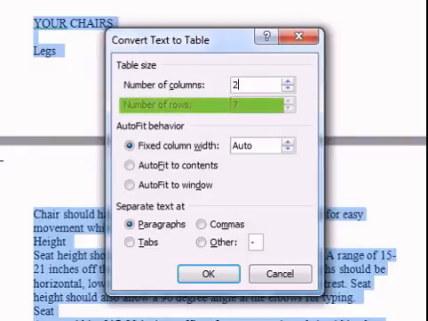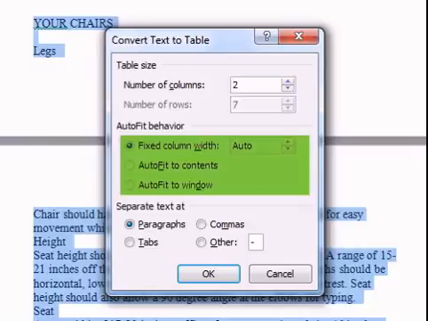The number of rows option is not available because it is being set by the amount of text we have selected. This is a feature we would use if we were starting a table from scratch before we put new text in it. The next section is Auto-Fit Behavior, which tells our table how wide to make the columns. We have 3 choices here. The first one is Fixed Column Width, in which both our columns would be the same size. The box on the right lets us set the size of each column. The next option, Auto-Fit to Contents, means the size of the information in the cells will determine the size of the columns. The third option, Auto-Fit to Window, extends the table from margin to margin.